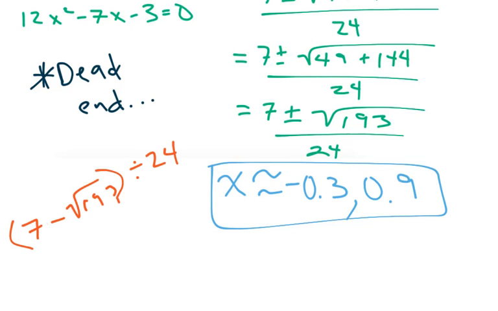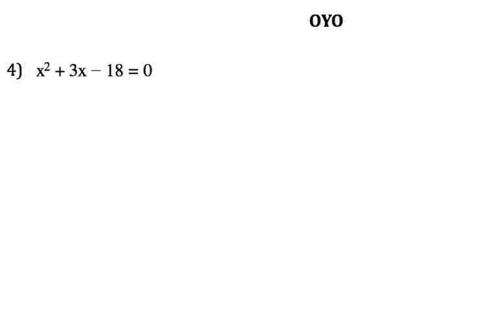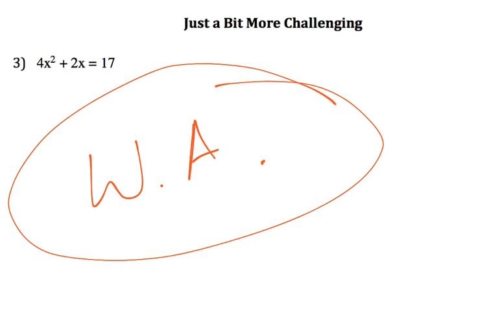So as you saw, that's not really helpful with factoring. This is just a bit more challenging. I'll make this an OYO problem and see if you do well on it. And the same deal with the next one. So if you go to Wolfram Alpha, you can check and see if you plug these in and get the same decimal approximations.